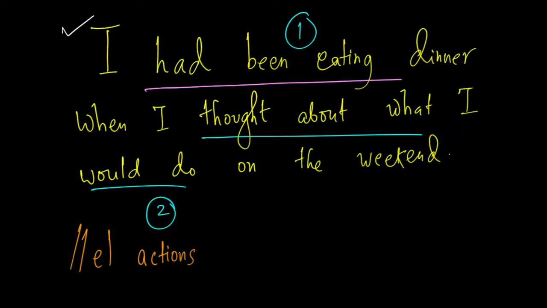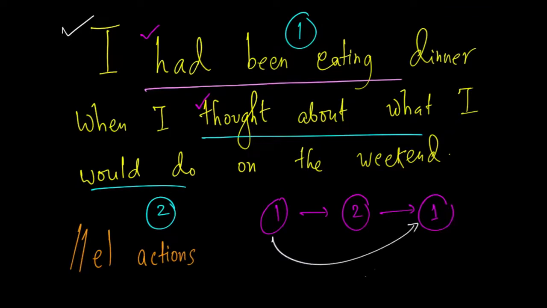It's like this. Suppose you want to describe a series of actions, right? Now suppose there's one action that started before the other actions but continued even after the next action begins. Very complex, you say? It is not. So once again, let's try. First action was eating dinner, and you thought about what you would do on the weekend. Then you went on eating. So eating, meanwhile thinking. For this eating part we use the past perfect continuous tense, and for the thinking part we use simple past tense.